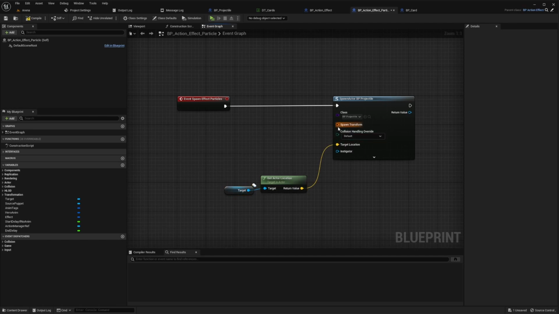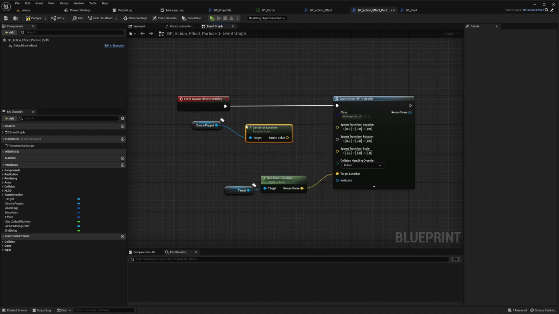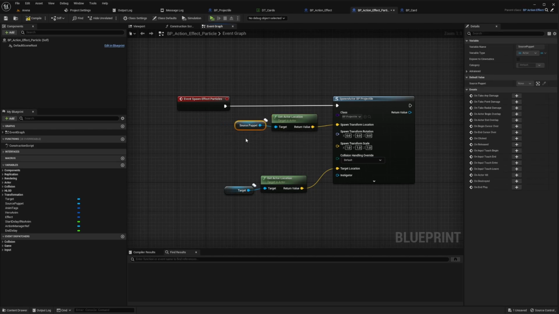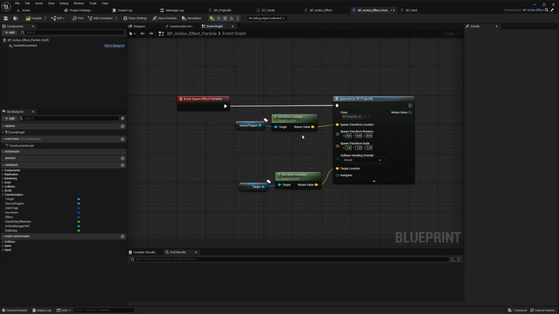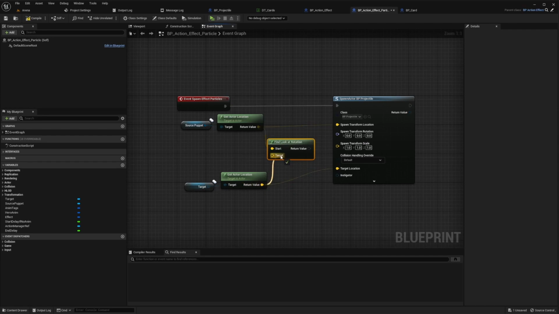And for the transform, I want to be able to control the rotation of this thing. So let's get the location of our source puppet, the one that is actually doing this, that's responsible for this effect. And for the rotation, we can get the look at rotation between these two, so the rotation for when this location looks at this location, which would make sense here.